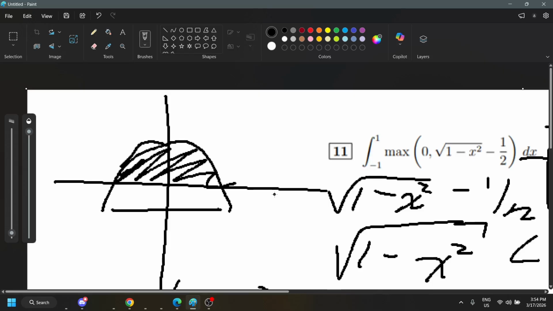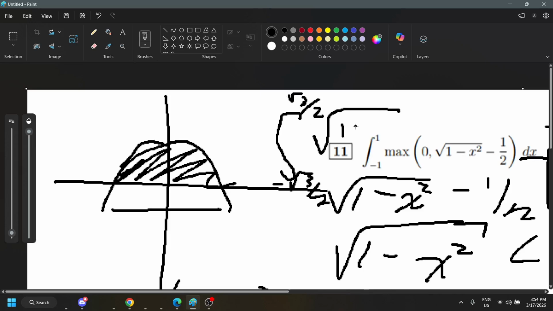How would I find that? I mean, of course, using an integral. So we know it's the area from negative root 3 over 2 to positive root 3 over 2 of the square root of 1 minus x squared minus a half. But I know this is a circle, and then we can find the area of the circle, but it's not the bounds of a circle. So how do we find that integral without doing that?